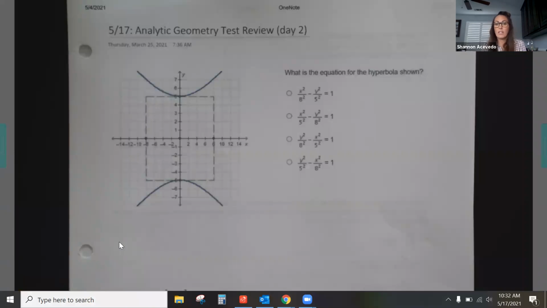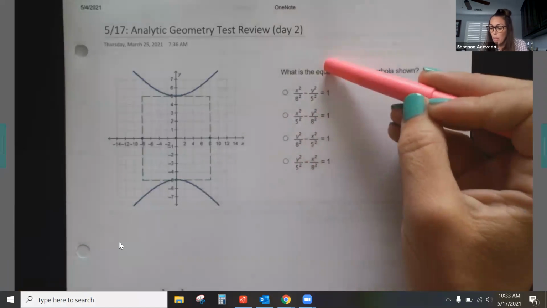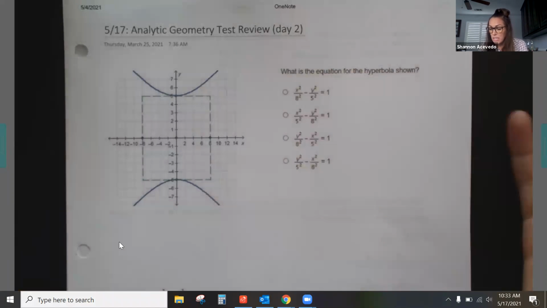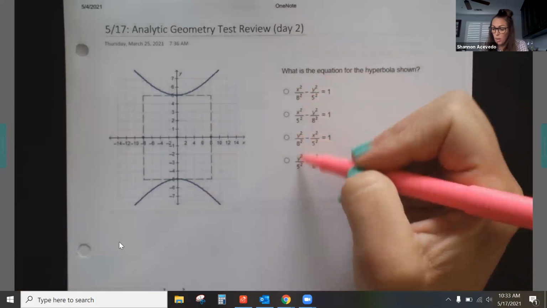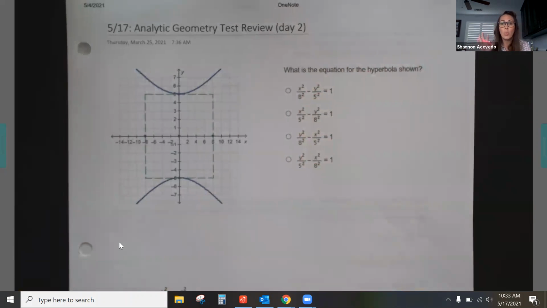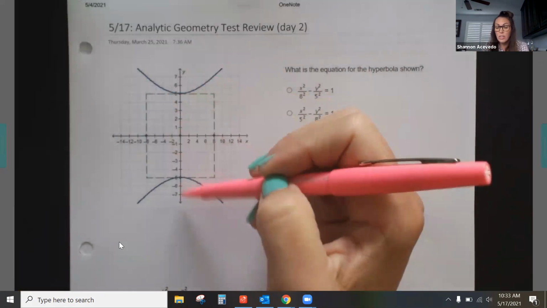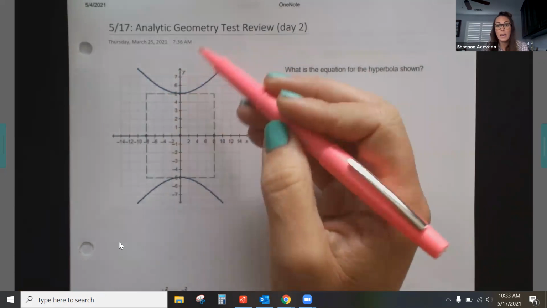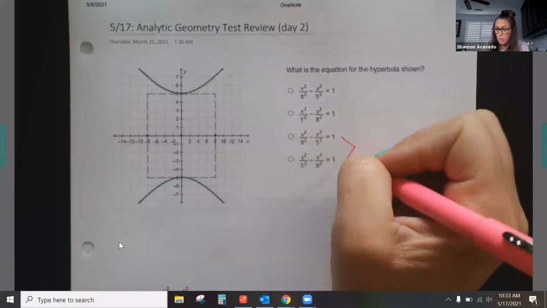Let's go ahead and look at our first problem. So we know we're going to be working with the hyperbola. We know it should be a minus in between, which they all are. I'm looking here and I'm like, okay, what are the differences? The first thing is that these two have an x squared and these two have a y squared. Well, how do I know which one comes first? First thing is I look to see where the hyperbola is, and I notice that they are up and down, and the y-axis goes up and down. So that means that the y value has to be the one that comes first. So it has to be one of these two.